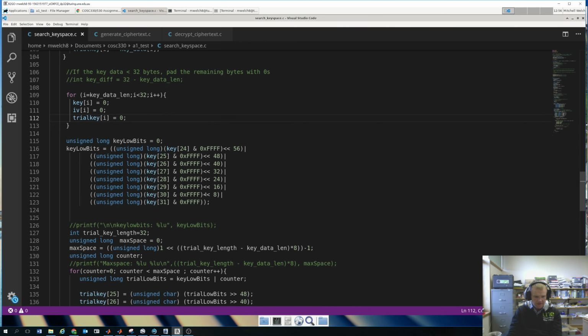Now, the second series of operations look a little bit more daunting, but the idea with the next piece of code is to work out how we're going to increment and search our key, search for the missing bytes in our key, and we do that by focusing on the bottom 8 bytes of the key. So this program can only search for a maximum of 8 missing bytes. If we want to search for more than that, we have to modify it further, but if we're searching for that many bytes, it's going to take way too long. So we're just going to search for no more than probably 3 bytes of missing key.